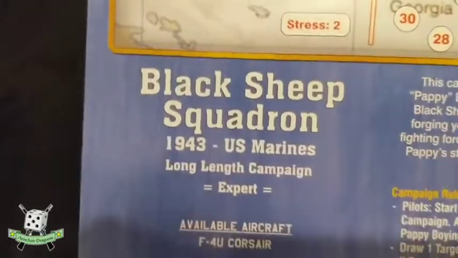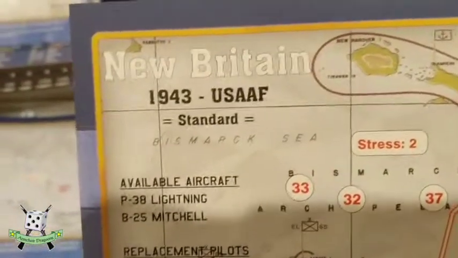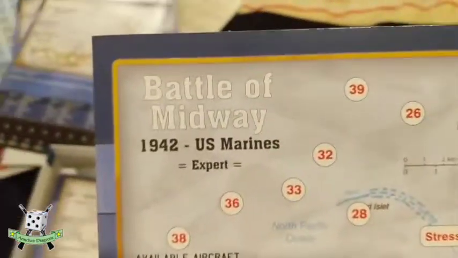Okay, oh, here we go. Black Sheep Squadron, 1943 U.S. Marines. So we've got probably what are targets all over the place there. And this is just the overall card about that campaign in 1943. We've got some more in here as well. I won't go opening them all up. Rabaul, 1944. New Britain, 1943. Oh, cool. Battle of Midway, 1942. Pearl Harbor, 1941. Very interesting. Then another Battle of Midway.